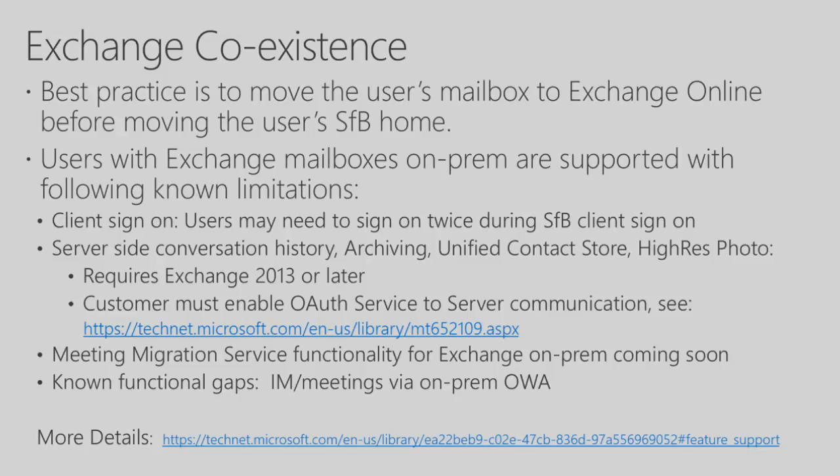And then there are a couple known functional gaps if you have Exchange Online. If you're using on-prem OA, they're not going to be able to do IM and meetings through that. So you should just need to be aware of that. And then here's another link that talks about, so the one link is about OAuth config, the other is about all the feature interop between the different versions of Exchange.